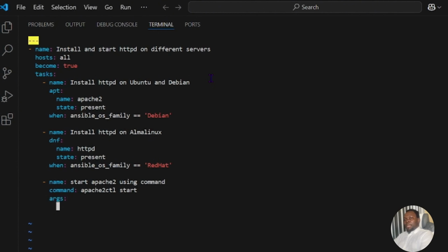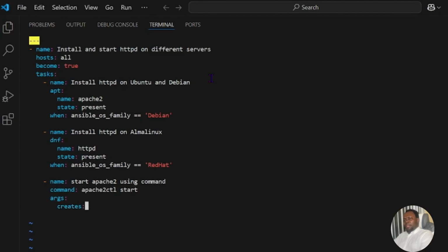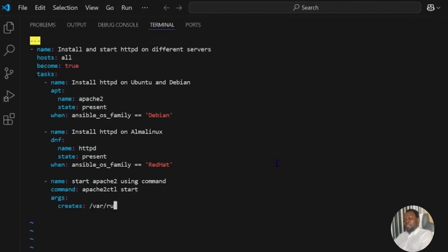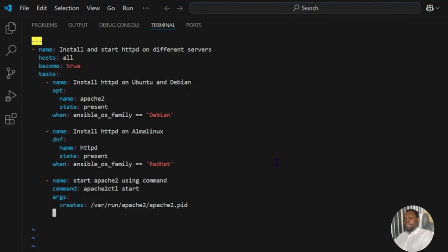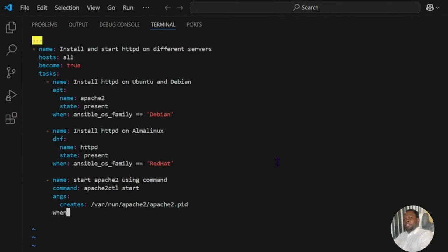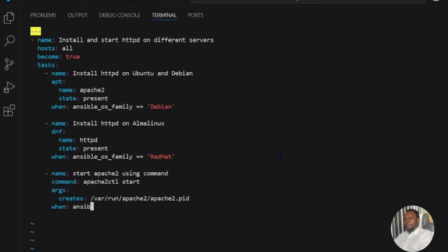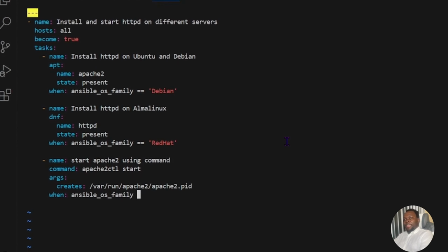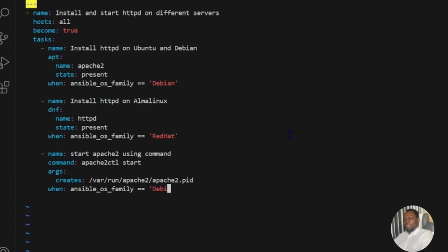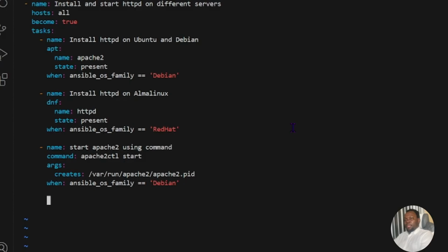The argument is going to be the path that we're going to attach to that command. So it's going to be /var/run/apache2/apache2.pid. You absolutely have to use that when you use apache2ctl to make it work. So you absolutely need the argument. I talked a lot about arguments in our previous series on bash scripting. Let's check that series if you didn't see it yet. You're going to learn a lot.